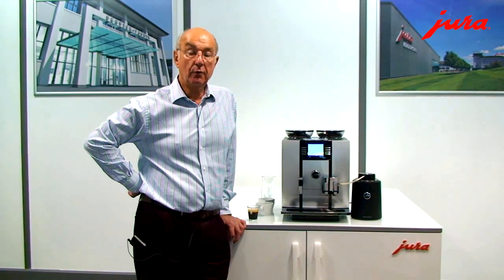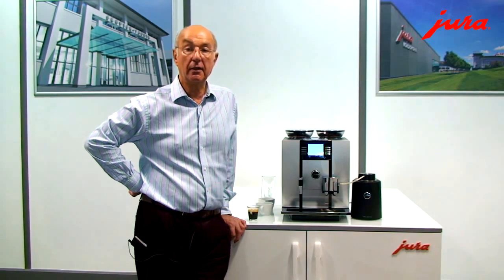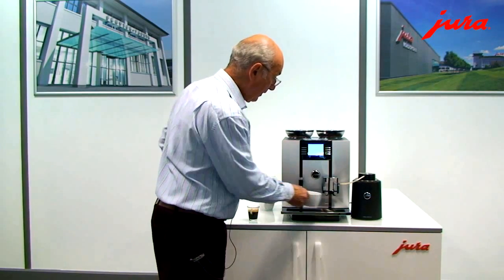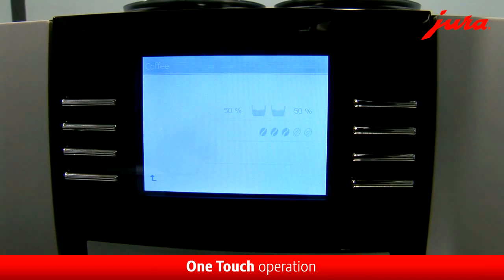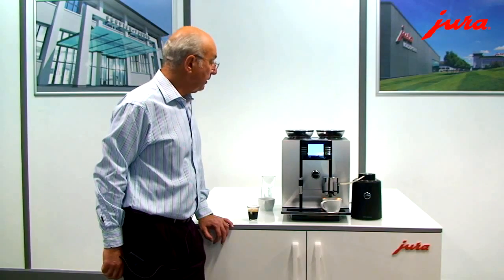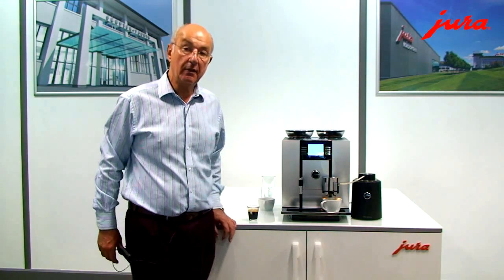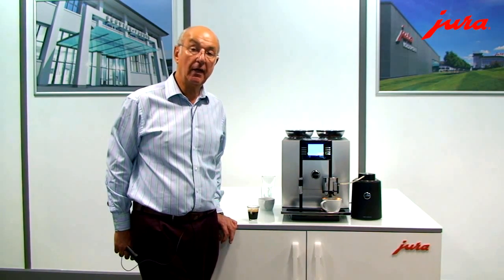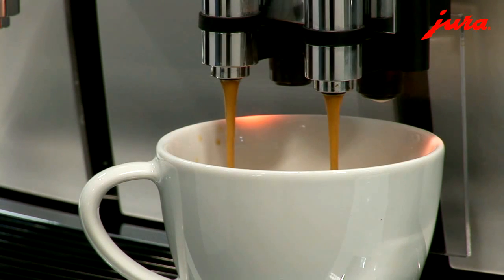A long black coffee is really an espresso that's got quite a good volume of coffee going into the drink and a lot of water that flows through. So let's just see how that looks. Okay, I've set this one up. It's called coffee. You see how quickly those grinders worked? Very, very fast. So now the process of the machine is to infuse the coffee, which means water going onto the coffee grounds, and then to push the water through the coffee to produce the espresso drink.